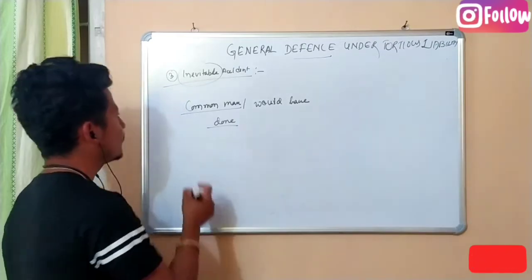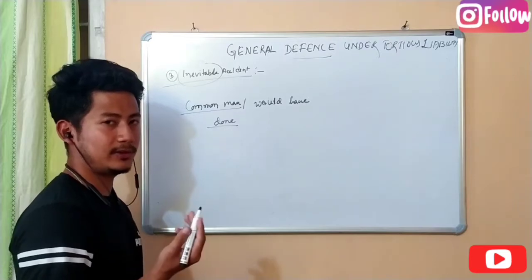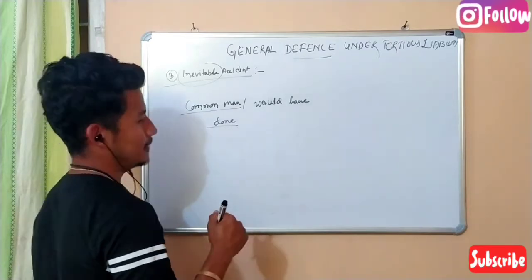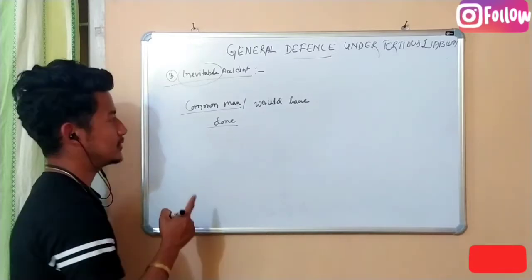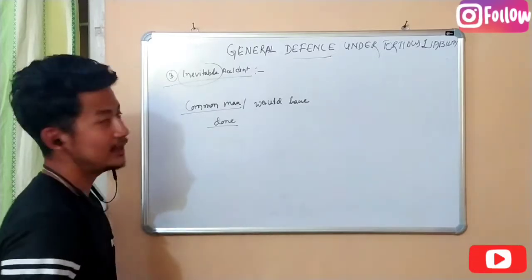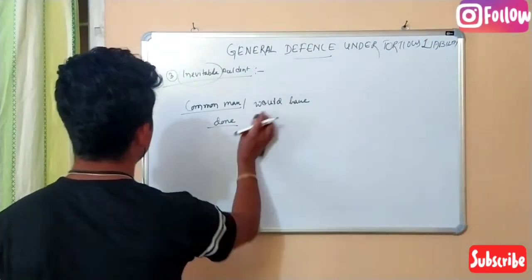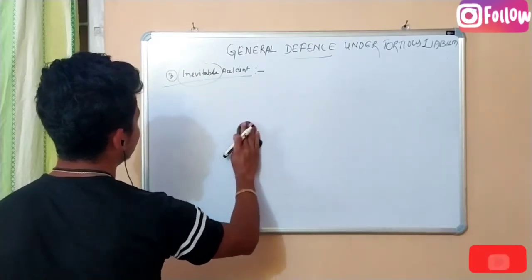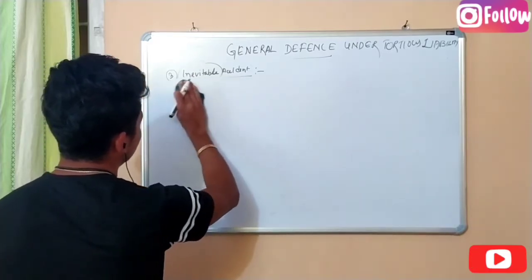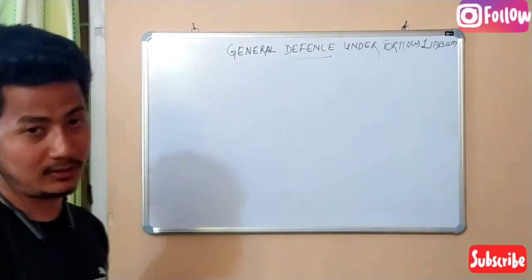the same. So if proper precautions are taken by the person or the defendant, and even after such precautions the accident happened, such an accident is called an inevitable accident. In that case, the defendant will have the right to defend himself under the inevitable accident. So inevitable accident is a general defense of tortious liability, number 3.